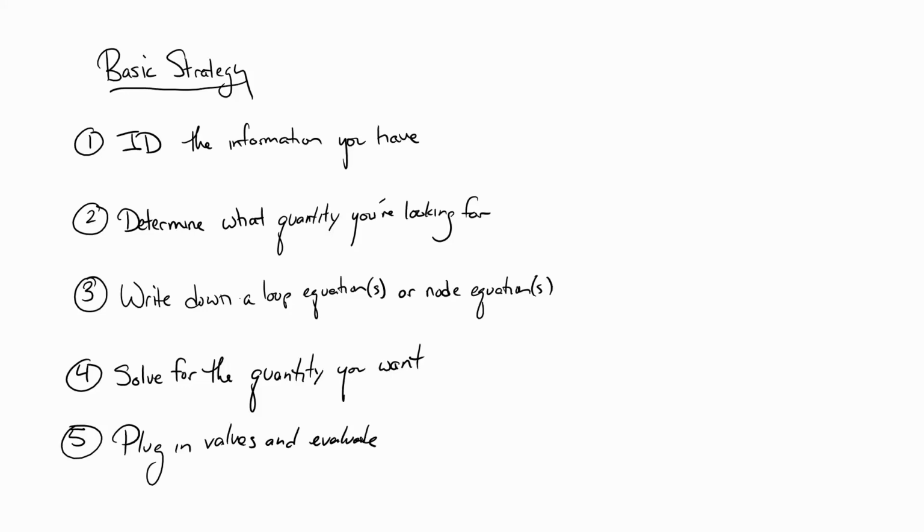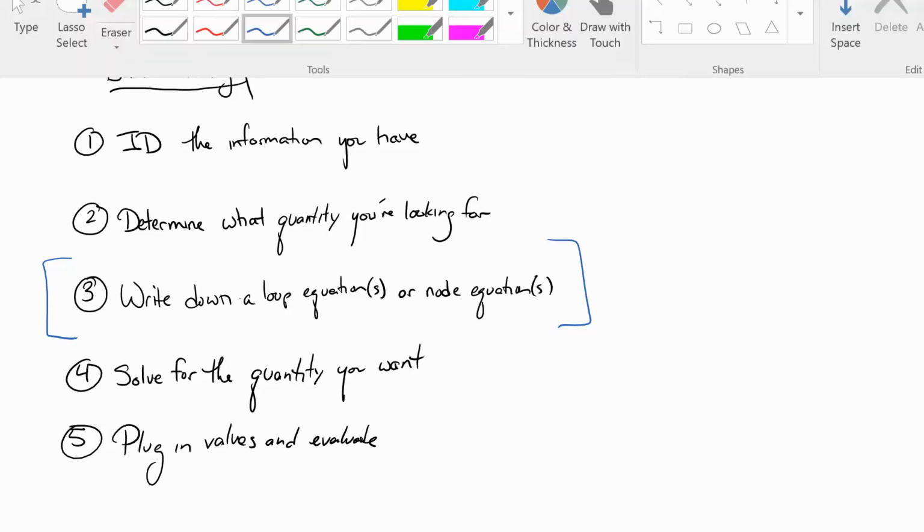Once we have that equation, we're going to solve it for the quantity that we're interested in. We may need to do a little manipulation to get there along the way. This is big overview, big picture stuff. And then we want to plug in our values and evaluate. So when we're talking strategy, this is the big step that is about circuits. It's all about getting this loop equation done. But so let's go through this and apply this.